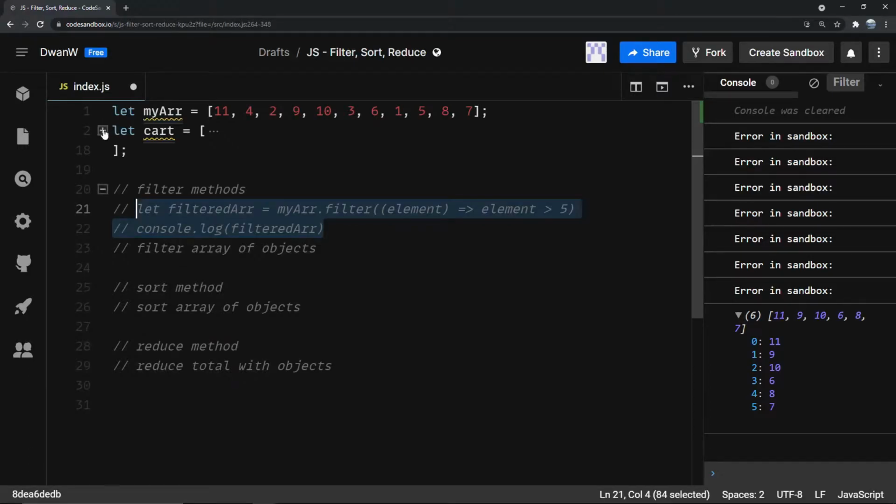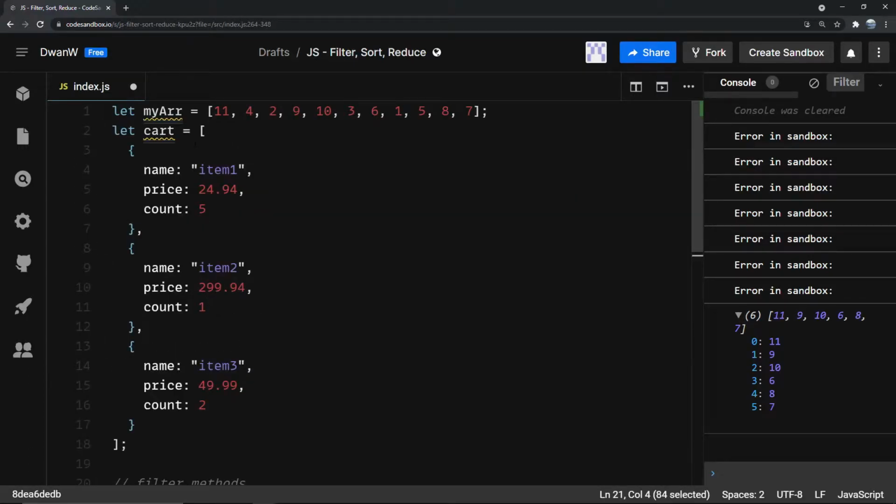So if we go back to our cart array, we have a number of objects. Let's say we want to filter out items that are a bit too expensive. Let's say we want to filter out the items that have a price over 100. So our condition in this case using the filter function will be the items that are less than or equal to 100, right?